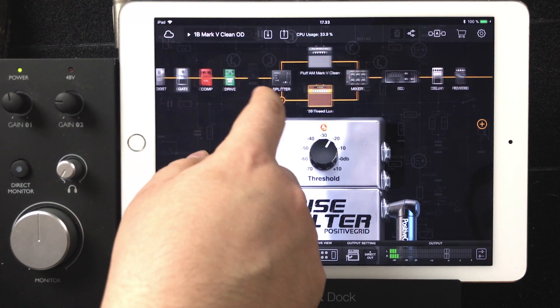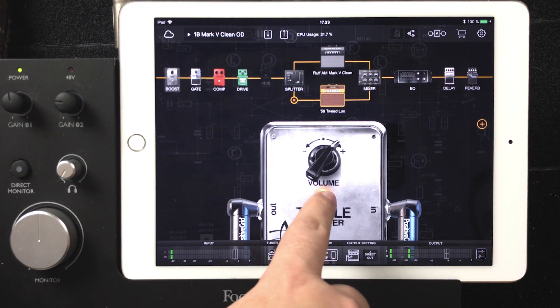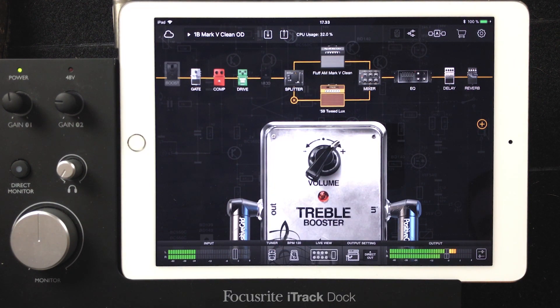One reason why it's so fun to use is because you can have all these pedals and try them out. I've never had a treble booster before, but now I have — and it's quite an amazing pedal for the lead sound. Alright, I think that was a great overview of what you're doing — thanks for doing this. There will be a second video: Tanali wanted to challenge me to build up a guitar sound using only this setup, which is interesting for me since I usually use a single-channel amp with just one overdrive pedal and reverb. So this should be fun — stay tuned for that.